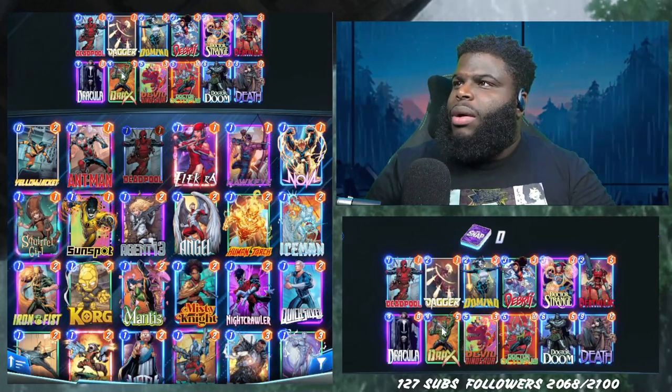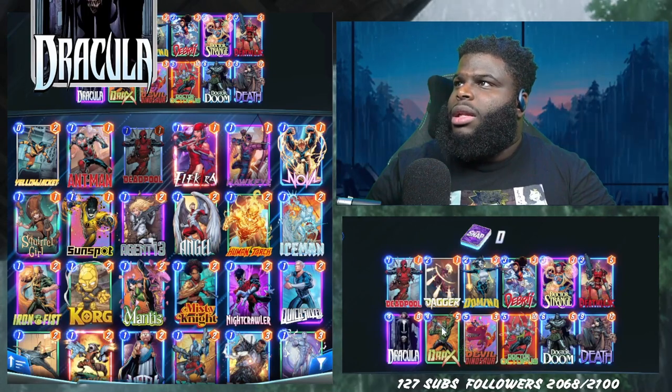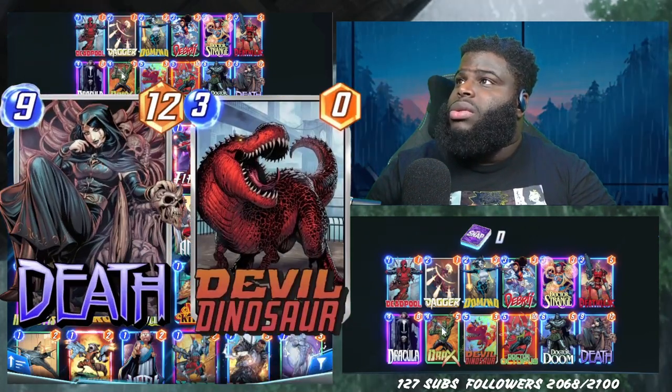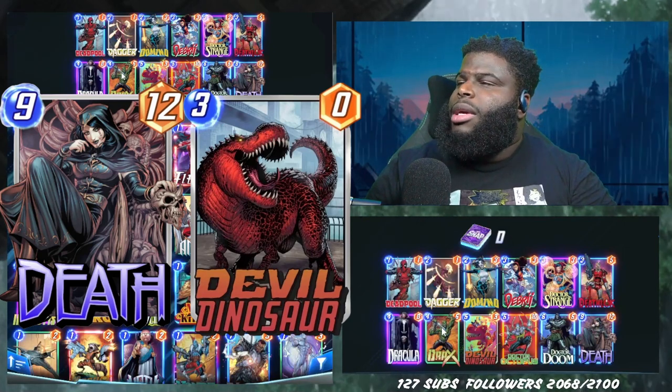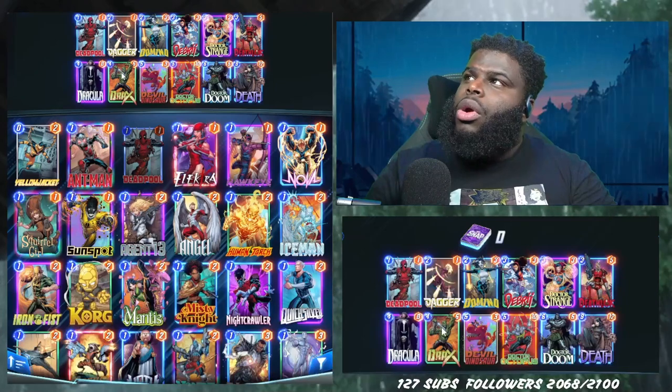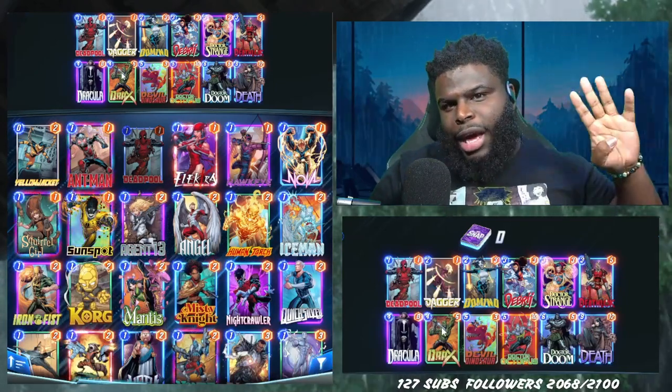So I think we're going to go ahead and get started with this. We also have Dracula if we need to get Death out or anything like that, and we also have Devil Dinosaur, although I don't have anything that's going to help me get more cards. So that could be a bit of a problem, but we're going to work through it. Remember, guys, we got to get 4 cubes with this deck before we can move on to the next letter, E. And after I do that, I will show you guys the E deck, and we'll go over that right before we get in. But this is gonna be kind of interesting.